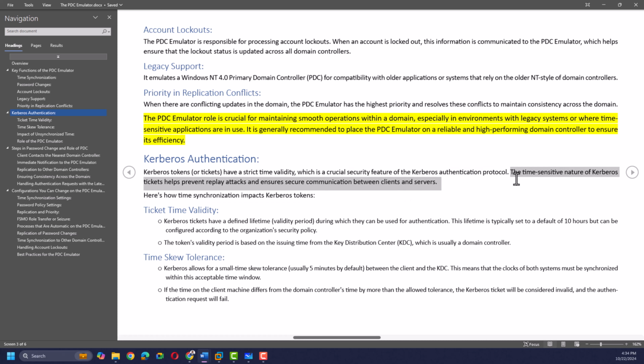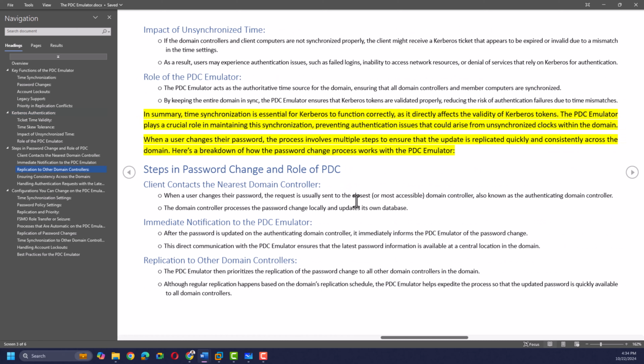The time-sensitive nature of Kerberos tickets helps prevent replay attacks and ensures secure communication between clients and servers. Here is how the time synchronization impacts Kerberos tokens.